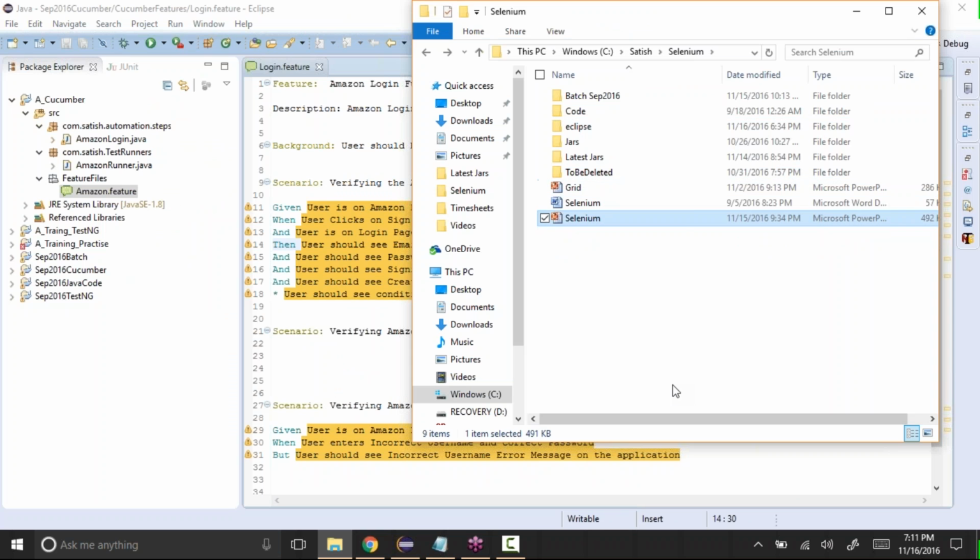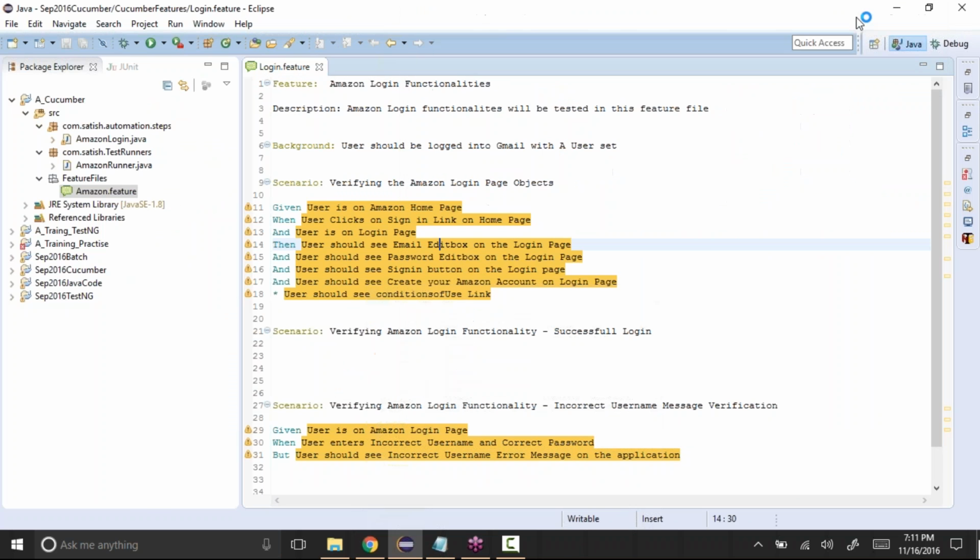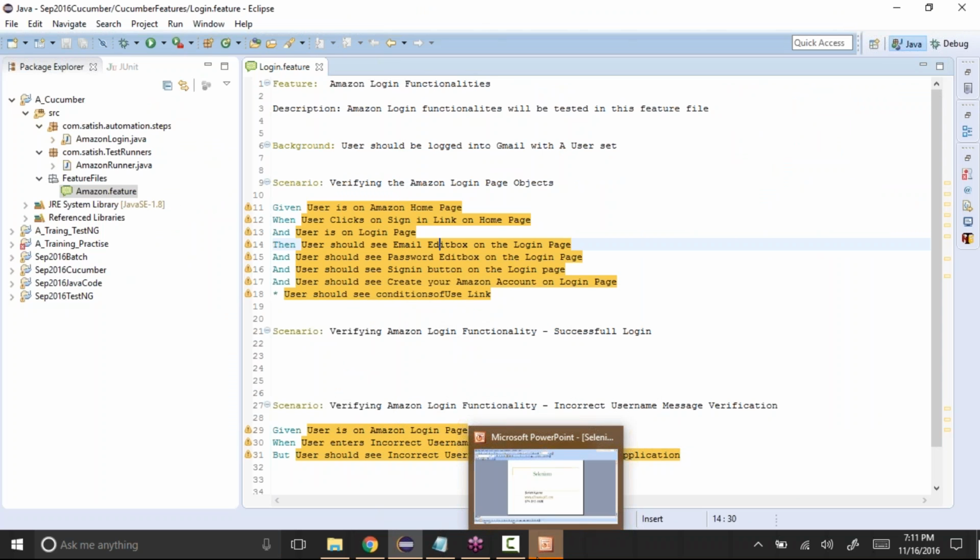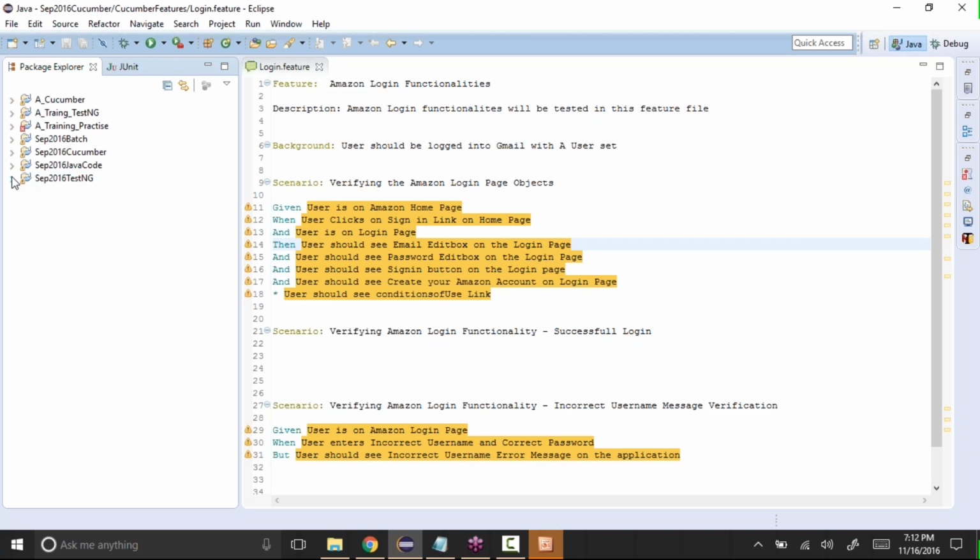So in the last class, we saw how to write scenarios in Cucumber with the help of Gherkin, and how to create the project features. We created a project and wrote a Cucumber feature, and we created a couple of features. We also saw the different keywords that we have, like Given, When, Then, and we were able to write one specific scenario.